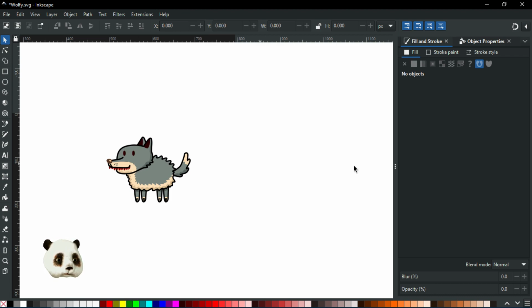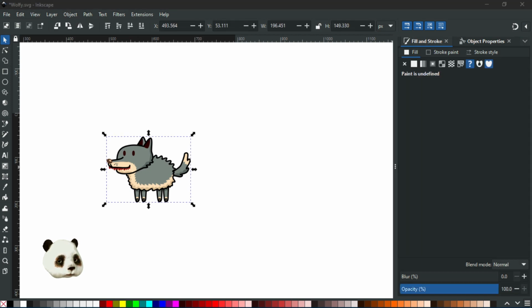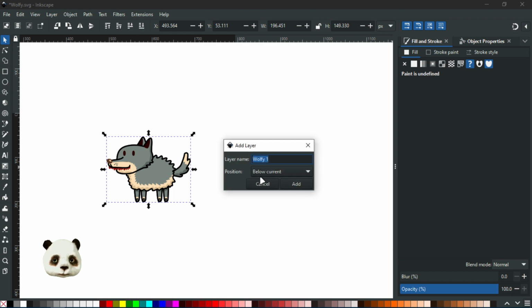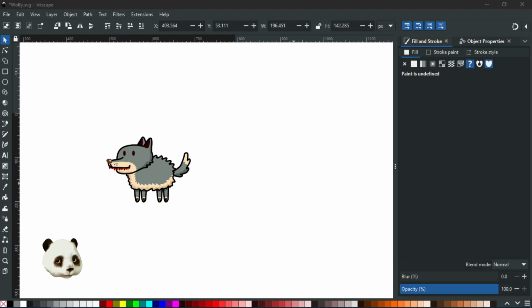What we could do is just copy the three states that I did earlier and put them on a different layer. Let's say Wolfy red. Let's put it above, add, and move all of this here. So I can disable the original layer if I need to.